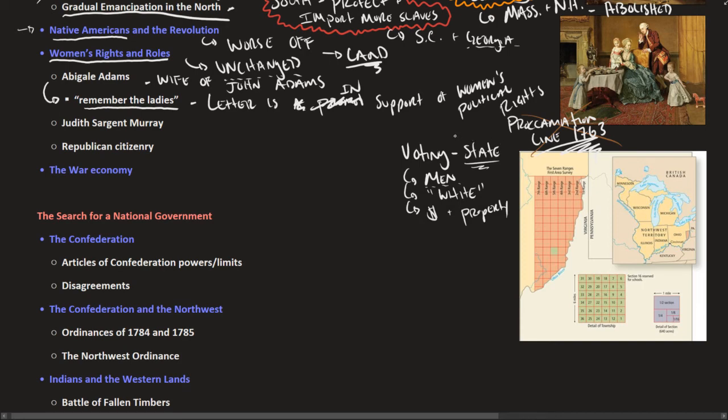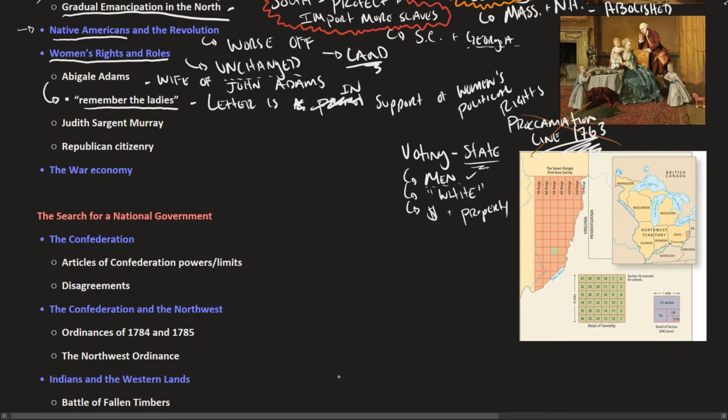There was one state that did allow women to vote, but it was, you might say, an oversight. That was New Jersey. They essentially wrote the law stating that all property owners could vote. Later, around 1810, they amended that law to state that all male property owners could vote. So for a very, very short time, women were voting. I believe it was New Jersey, but everywhere else it was only relegated to men.